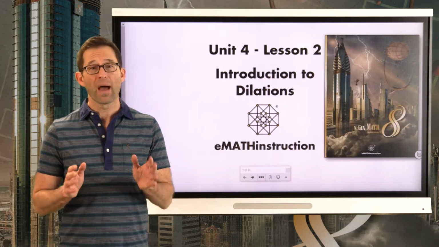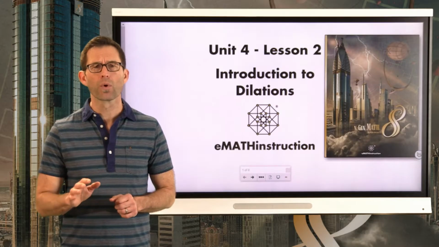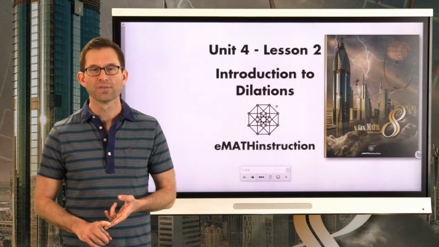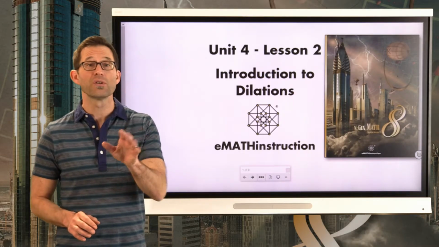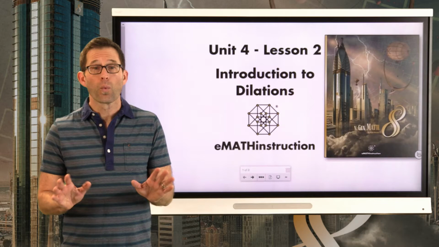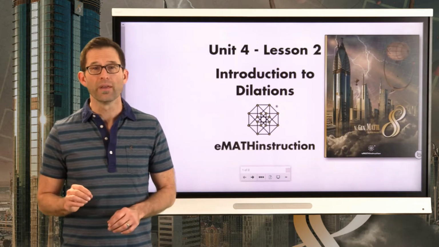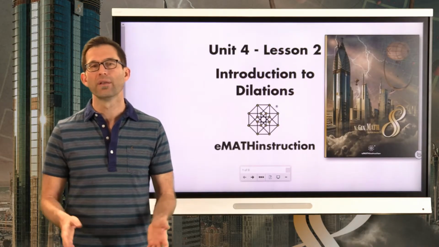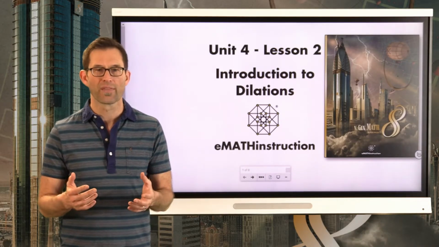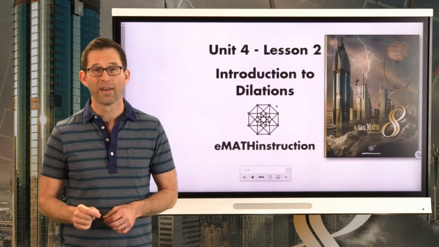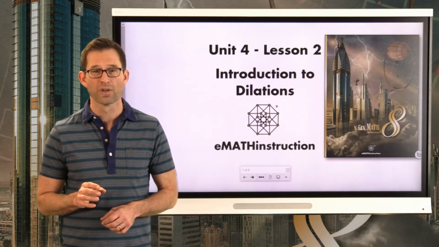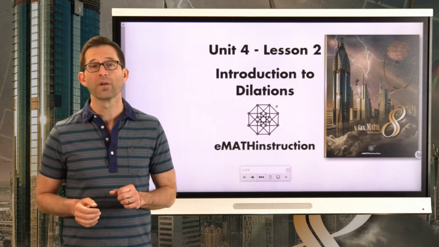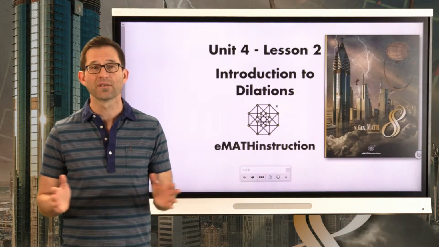Back in the last unit, Unit 3, we did a lot of work with various geometric transformations, things like reflections, rotations, and translations, and all of those we called rigid motions. It was because no matter what you did to the object in terms of those three, it still was congruent, or identical, to the original. It just may have been in a different orientation or a different location. A dilation, on the other hand, is an entirely new type of transformation that changes the size of an object. That's what we're going to be getting into today and throughout this entire unit.